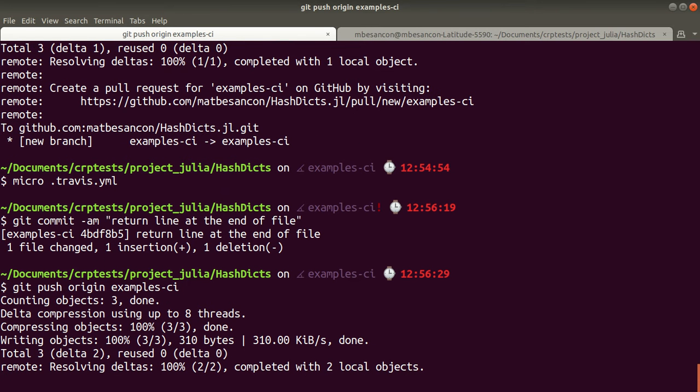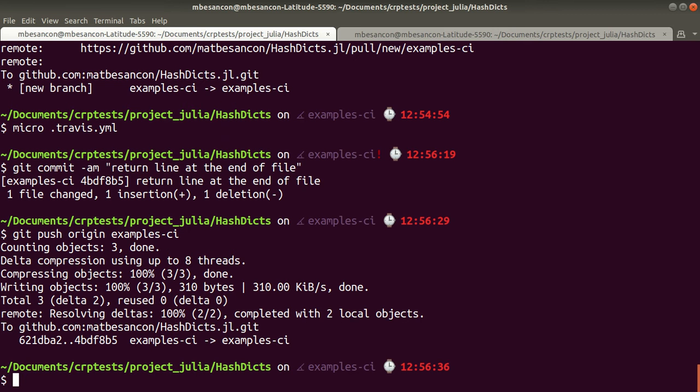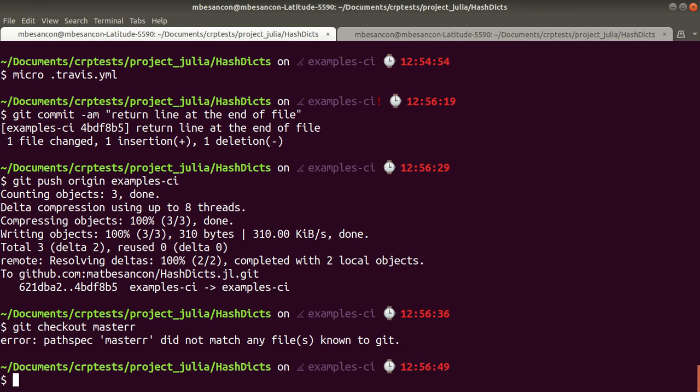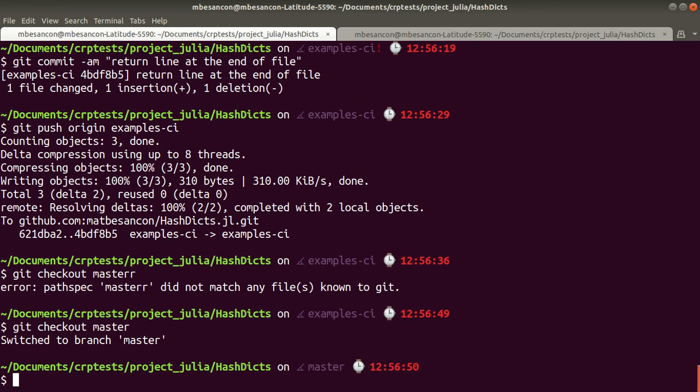Alright. So that was it for the moment for examples. We'll wait for continuous integration, for Travis, to finish everything here. In the meantime, let's switch to benchmarks. Check out master. Oh, go back to master and branch benchmarks.